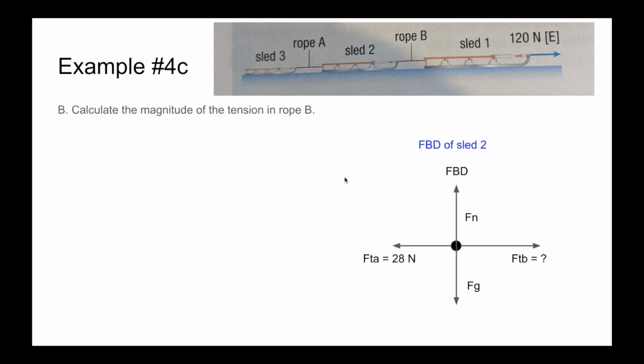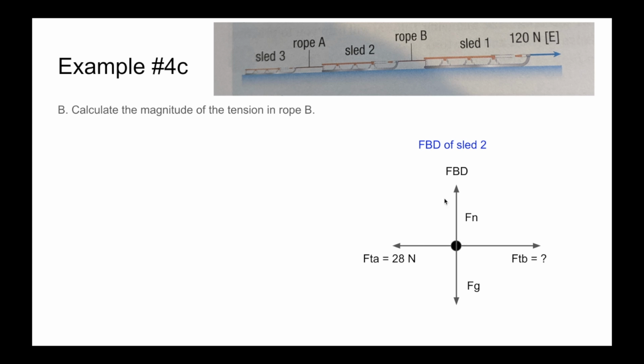Now this part is sort of confusing because in the last question we saw that this rope was pulling sled 3 to the right, but now I'm saying it's pulling sled 2 to the left. Okay. Ropes are kind of weird. Ropes pull in both directions, right? Think about a tug of war. One team is pulling the other team, and then team A is pulling team B, and team B is pulling team A. So the rope is actually pulling in both directions, depending on what end of the rope you're on. The tension in the rope goes both ways.